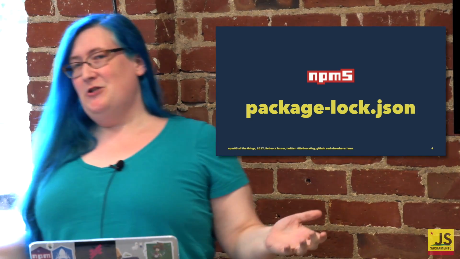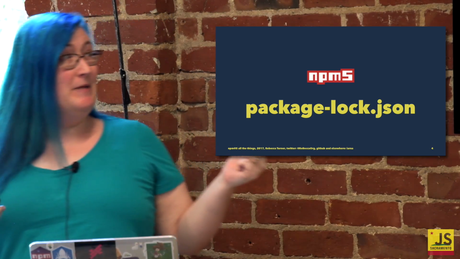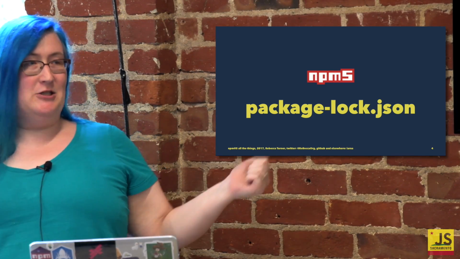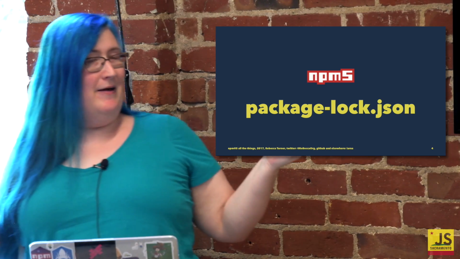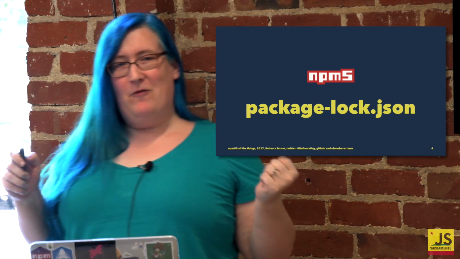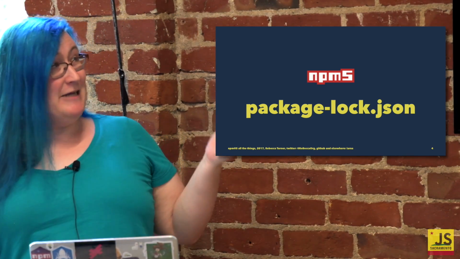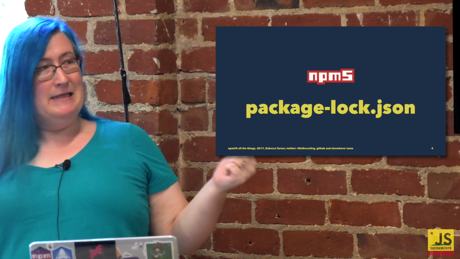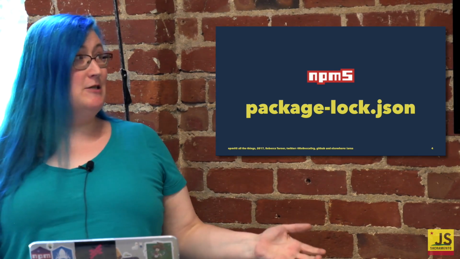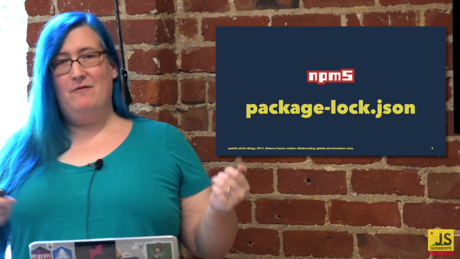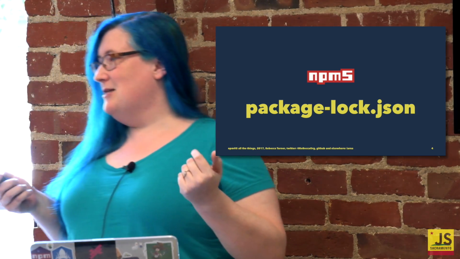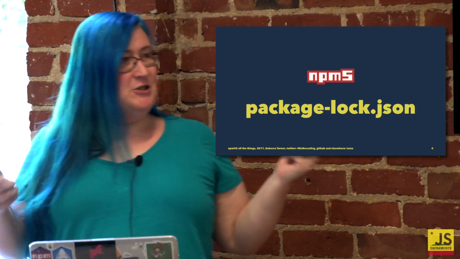The next big change is that we've introduced a new file. And the new file is called package lock. And package lock files, well, we had a lock file before, and it was called shrinkwrap. Package lock files are the same file format. The difference is that you always get a package lock file. And package lock files are never published.